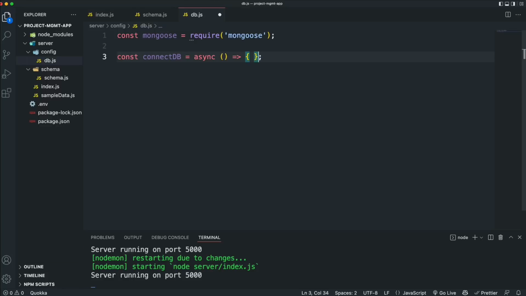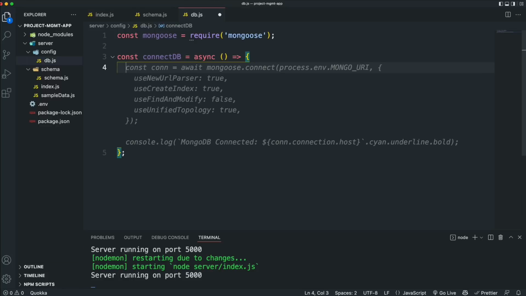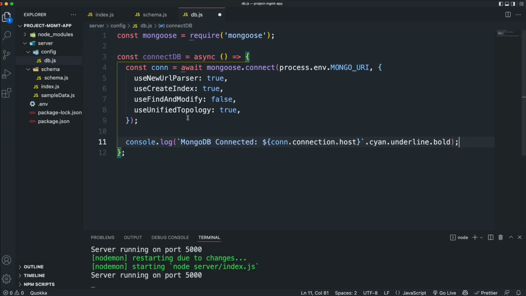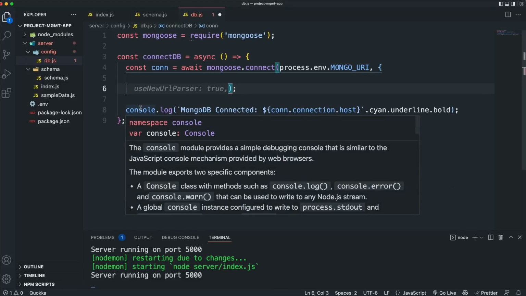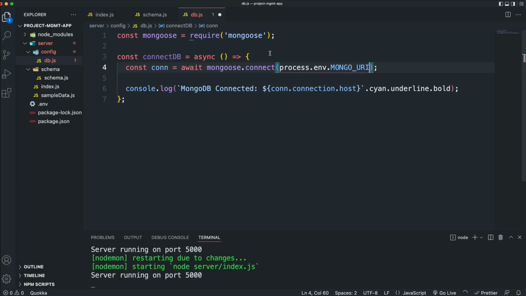And then in here, we're going to create a variable called connection. I'm not going to use that. We'll say await. Actually, I will use that, but we don't need to pass this stuff in. So we can get rid of that. Yeah, so we just want to pass in to this mongoose.connect. Make sure that you await for this. And then on the connect, we're going to pass in our MONGO_URI environment variable.